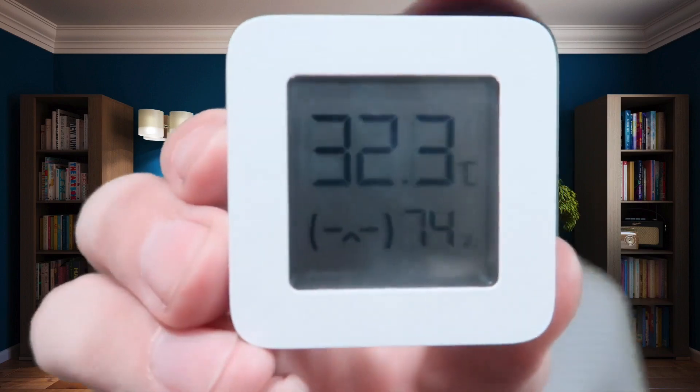Sorry if I'm sweating, it's so hot in here. And that actually reminds me — let me tell you something about these thermometers that a lot of people forget. The temperature in this room is 32.3 degrees Celsius and the humidity is around 74%. If you read the manual, it will say: when changing the operating environment, the device must be left to stand for more than 30 minutes. The reason is that the device needs to know the ambient temperature before it can accurately read your skin temperature. So if you're taking these indoors, outdoors, air con, under the sun rapidly, they're not going to be accurate because they don't have time to stabilize.